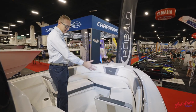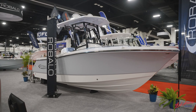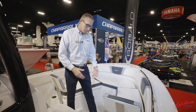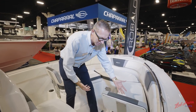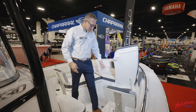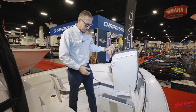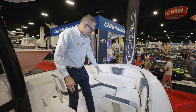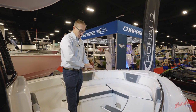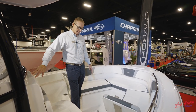Moving to the front of the boat, there's U-shaped seating in the bow that's nice and deep so you feel very comfortable, with a grab rail that's easy to reach. Underneath both compartments in the front are insulated boxes with integrated paddle latches so you don't have to unsnap the cushion every time — the compartments open right up. These large insulated compartments can be used as fish boxes, a cooler, or dry storage. The bow can also be configured with a bow table, a filler piece to make a casting deck, or a sun pad to lounge across the entire front of the boat, with all cushions removable and stored inside the head compartment.